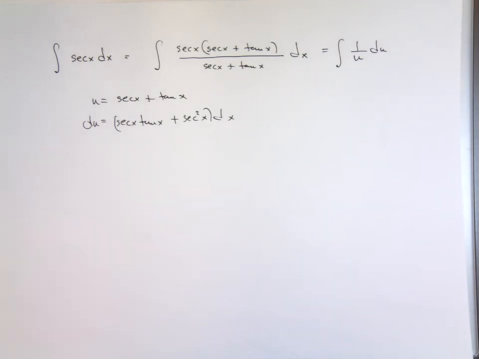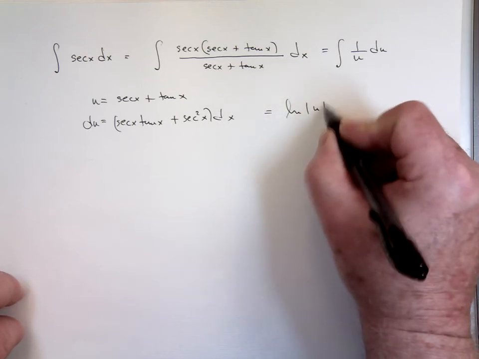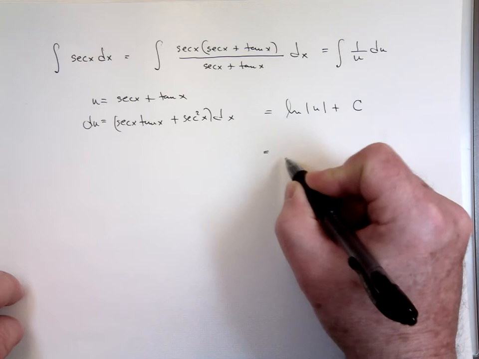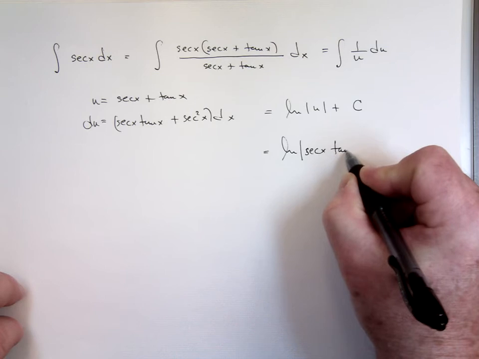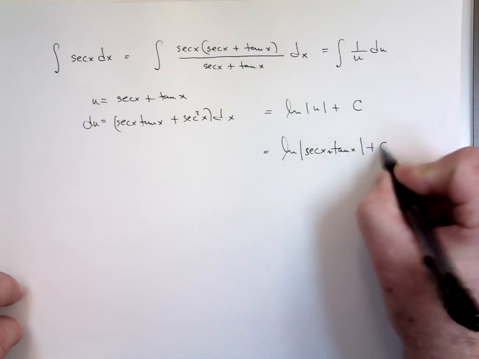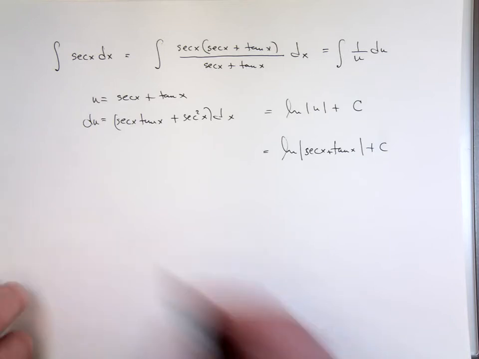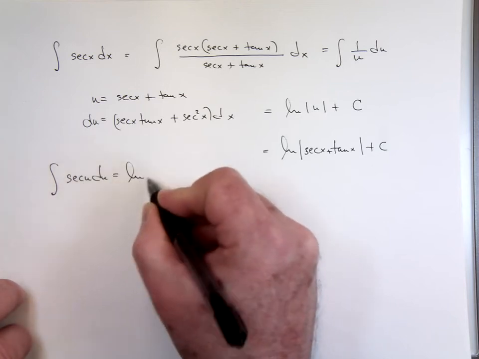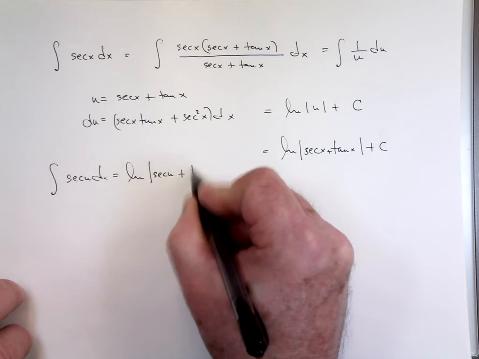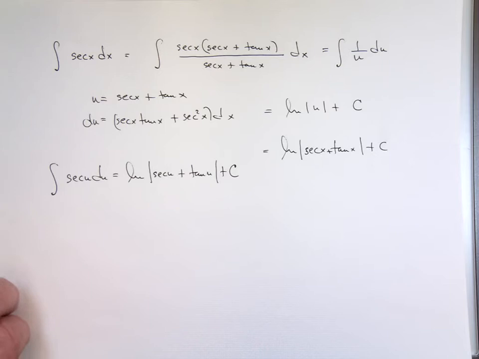The integral of which is natural log absolute value of u, which is the natural log absolute value secant x plus tangent x plus c. Therefore, the integral of secant u is equal to natural log absolute value secant u plus tangent u plus c. Yes, Brendan. Am I missing something? Why can't you just write it as 1 over cosine, and have that? You could.